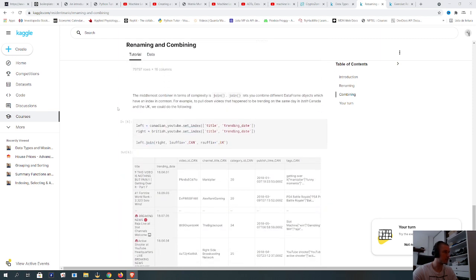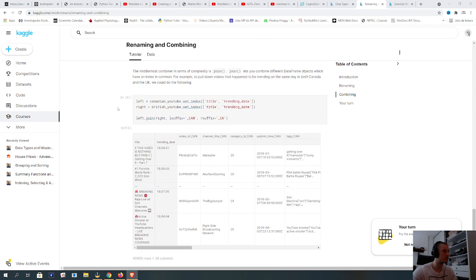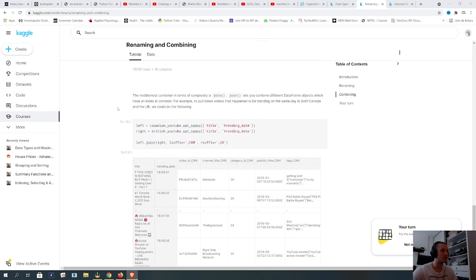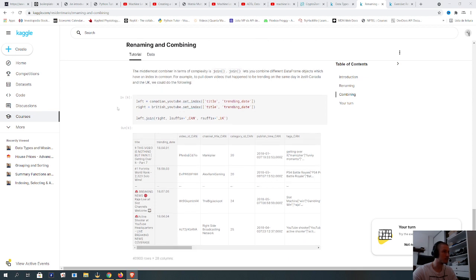The middlemost combiner in terms of complexity is join. Join lets you combine different data frame objects which have an index in common. For example, to pull down videos that happen to be trending on the same day in both Canada and the UK, you could do the following. So yeah, it's gonna be join then.